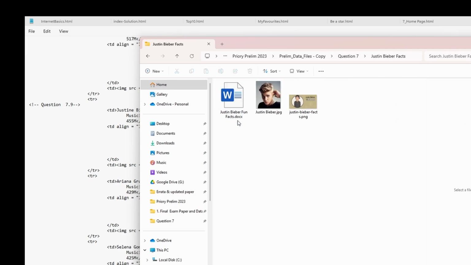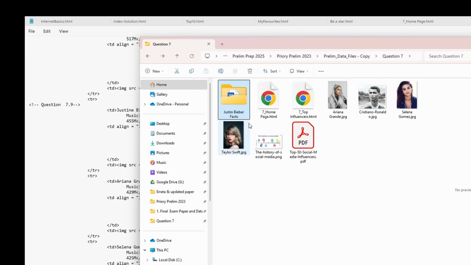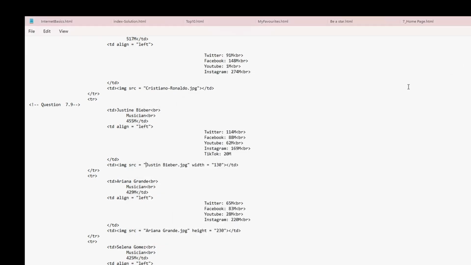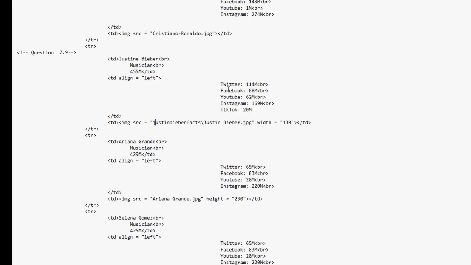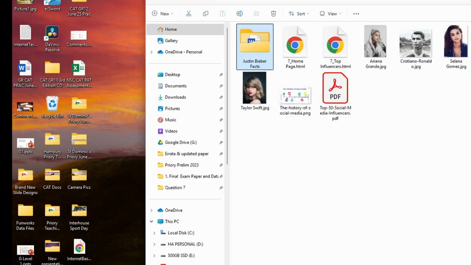So let's go and see in which folder this is. So Justin Bieber, there's the picture. So it's in the folder Justin Bieber Facts. So we should just be able to go Justin Bieber Facts. No, I need to get my spelling correct. Justin Bieber Facts. Let's just make sure that.